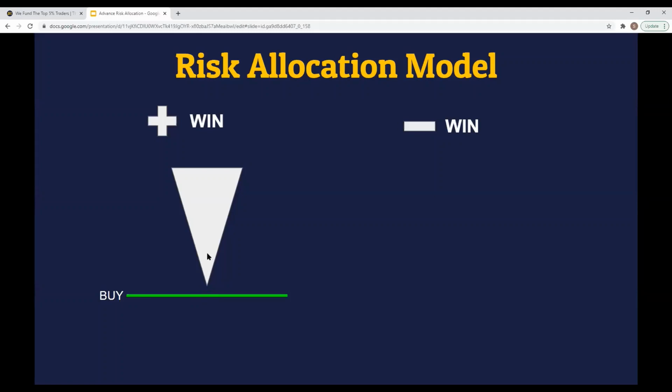Correct. So it starts going up in our favor. And at some point, we want to buy again. We want to add to that position because we want to maximize our profit. Correct. That's the whole idea, the whole goal of adding into a winning position. We want to maximize profits.